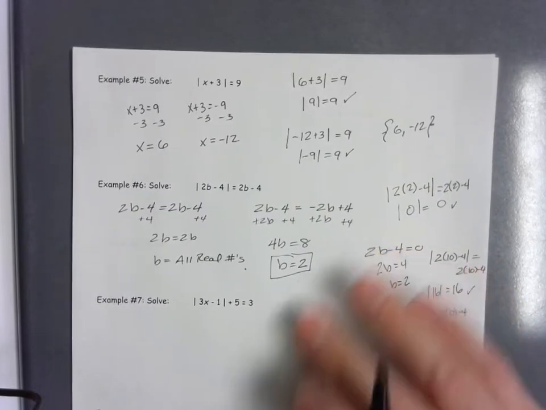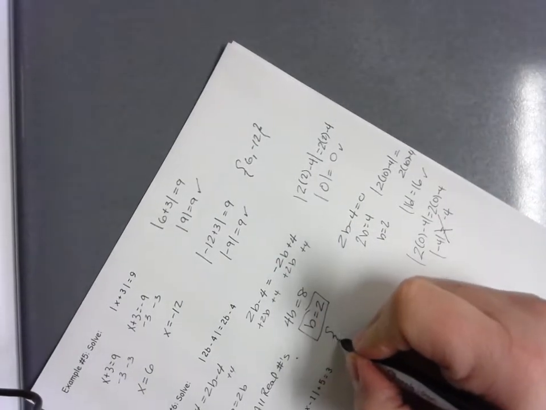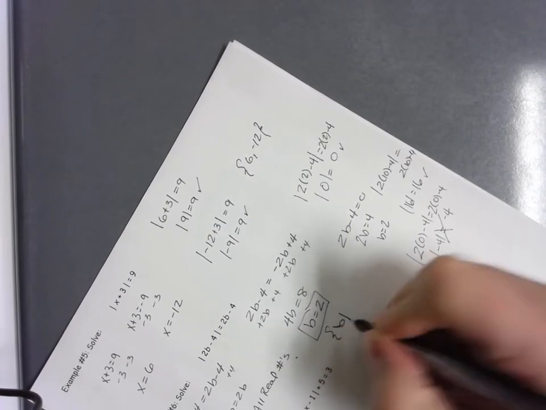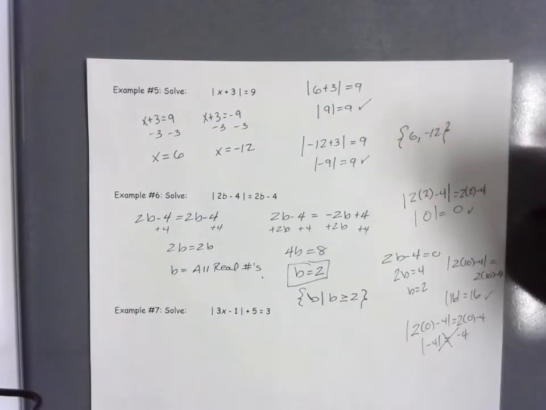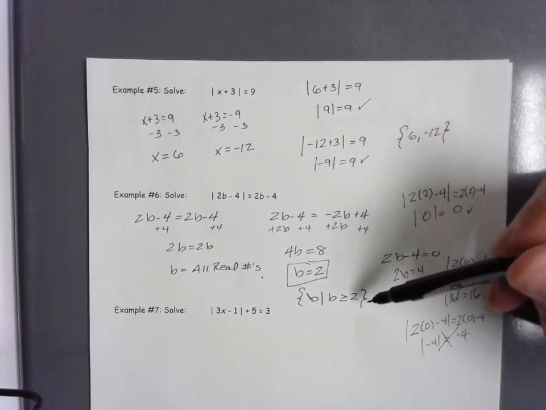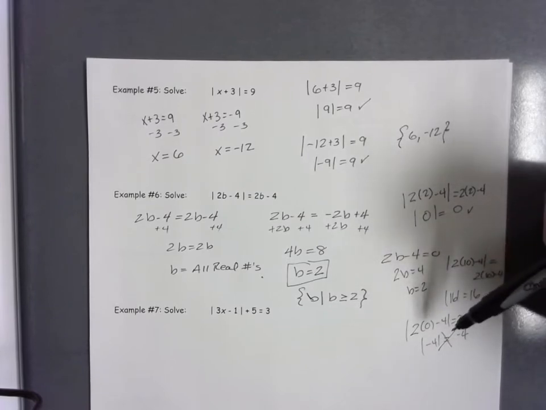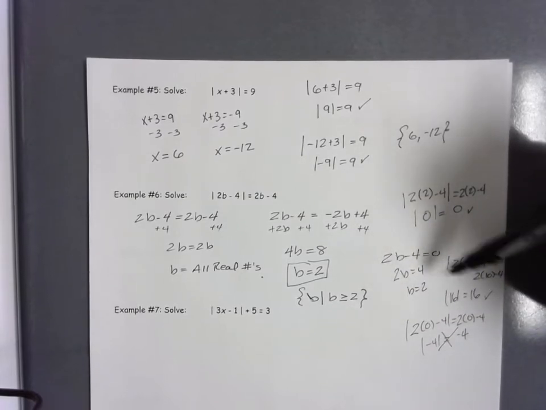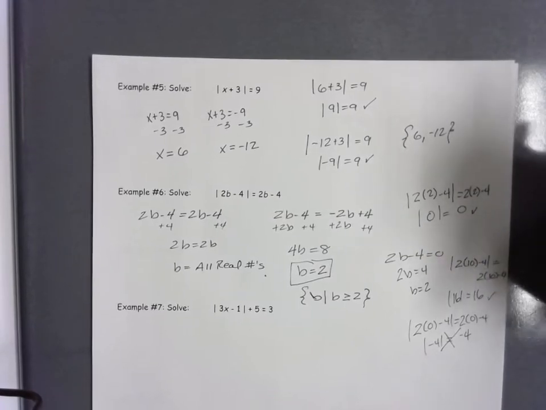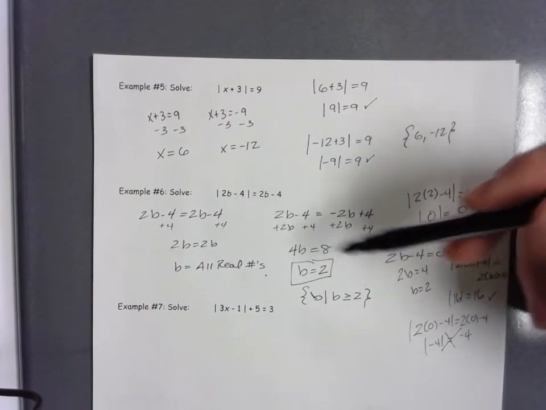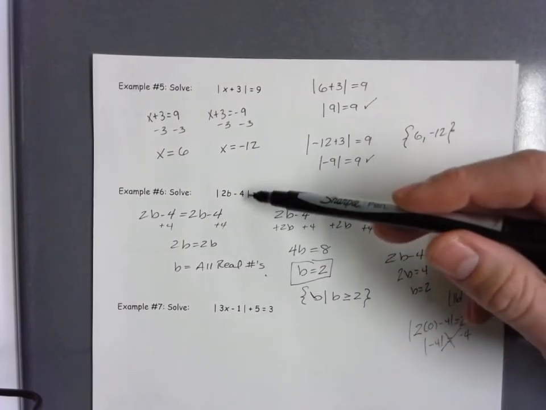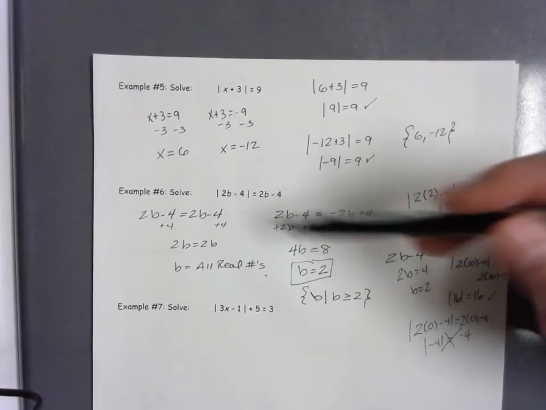I need my values of b, so it's going to be values of b such that b is greater than or equal to 2, and that's what's going to work here. Even though this is not an inequality, every value greater than or equal to 2 is going to yield a positive answer, or 0, inside the absolute value, and that will give me exactly what I need. This is the hardest case you deal with when you have variables on the outside. They won't always be like this, but this is a perfect example of seeing what could happen.